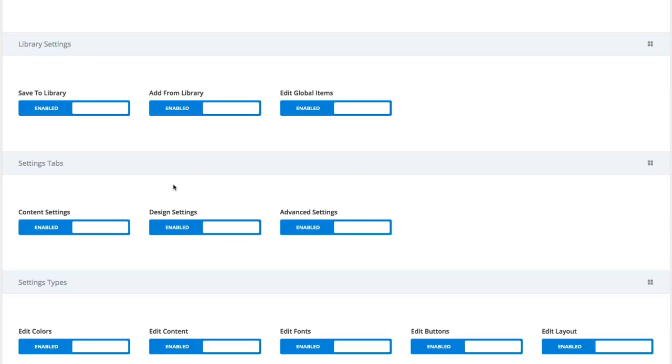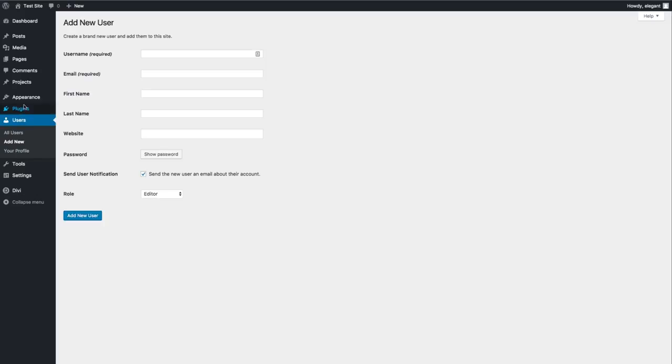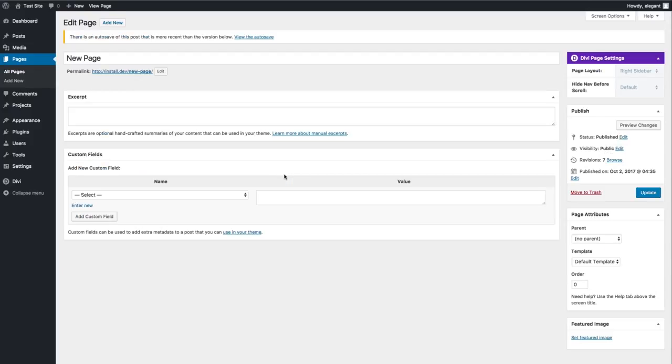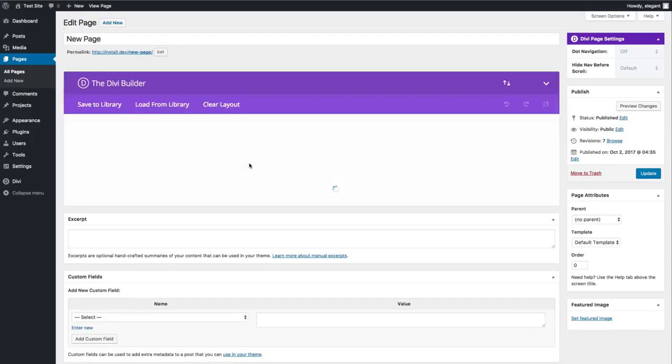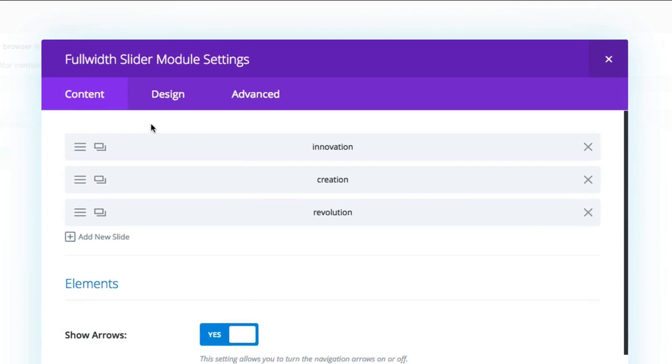Settings tabs. So within each of your sections or rows or modules, when you access the settings, I'll just show you here. If you go to an actual Divi builder, and if you click on the settings, you'll notice that they have content, design and advanced tabs here.